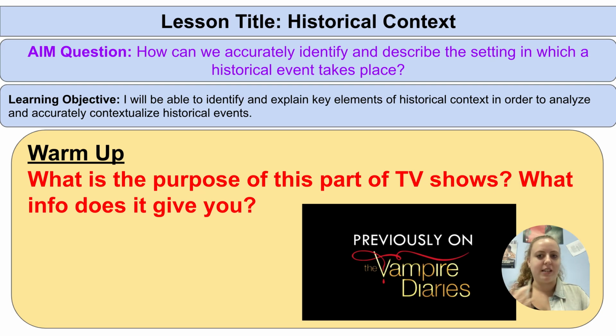And our aim question for today is, how can we accurately identify and describe the setting in which a historical event takes place? So, for your warm up, which I'm sure you've already done with your class, we'll just touch on it really briefly. I'm sure we've all watched some sort of show on TV, on Netflix, where they start off with a previously on piece, right? Like, here's what you missed last time.